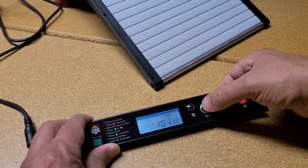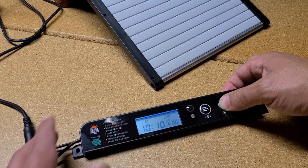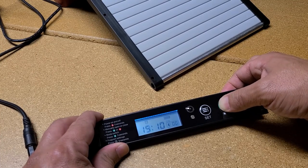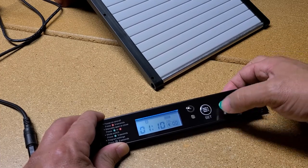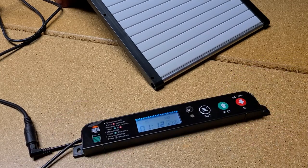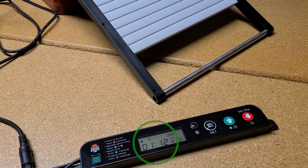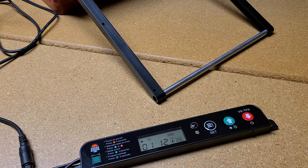We want our timer to come back. So on, so let's just say on is open. So let's put it at 1. Oh, went too far. At 1:12, our door will open. And at 1:12, it opened exactly at 1:12.